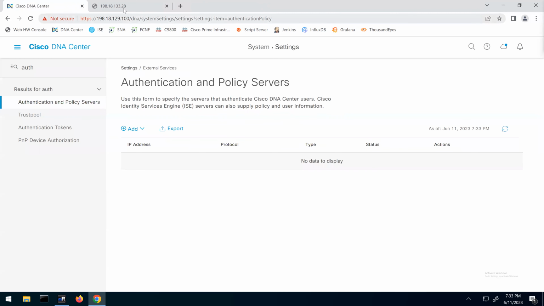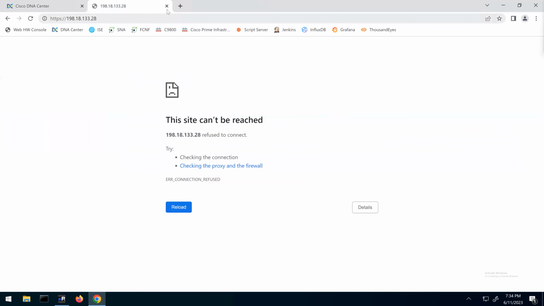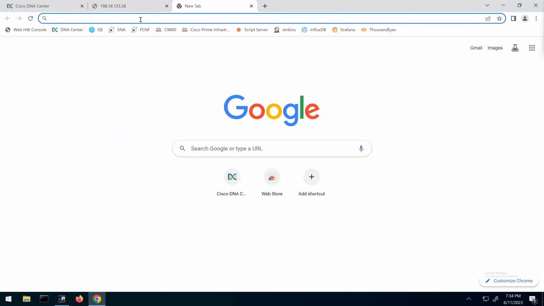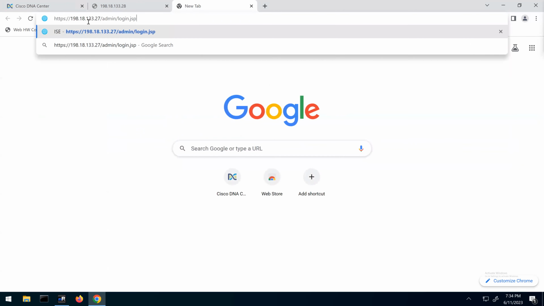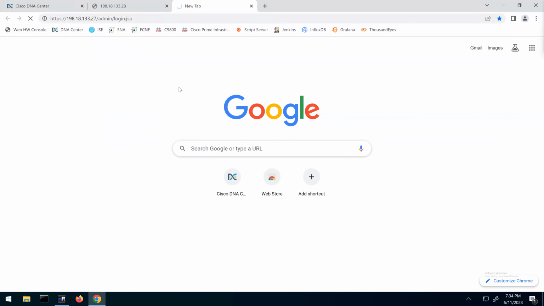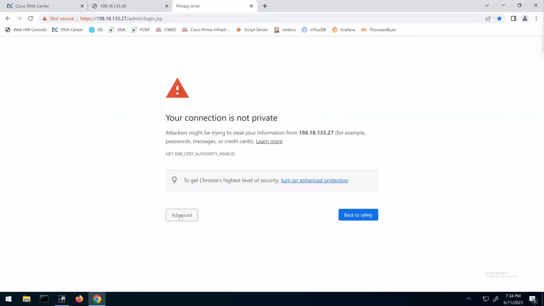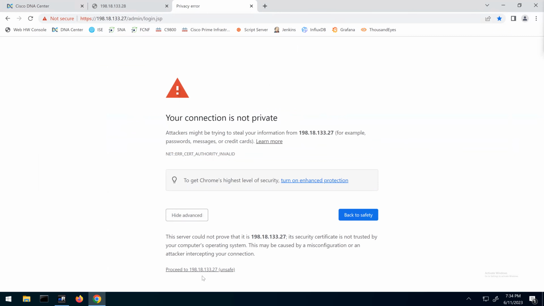That is 27. Right, so meanwhile it is booting up, let me log into 27, this particular ISE, and I will integrate this. Okay, so you can see the steps. Later on, I'll integrate 28 as well.